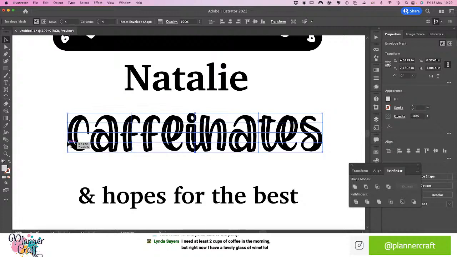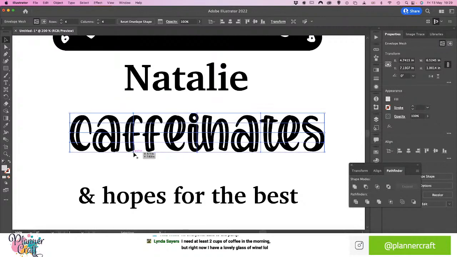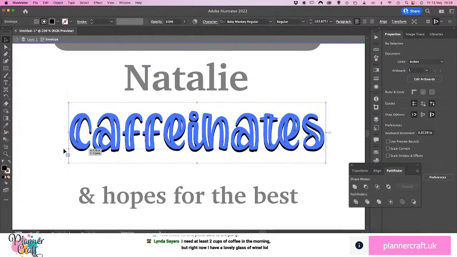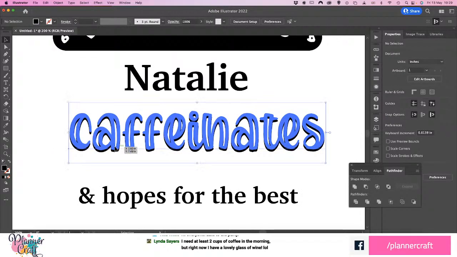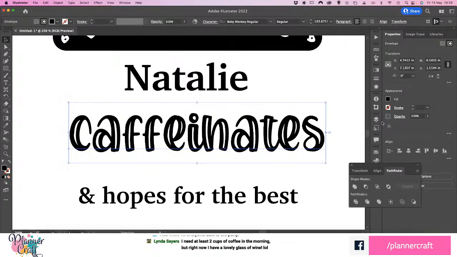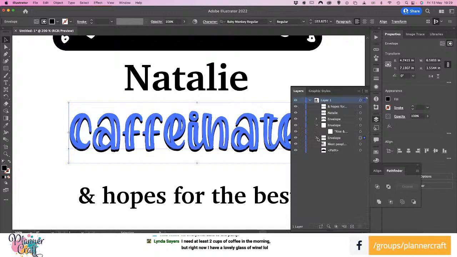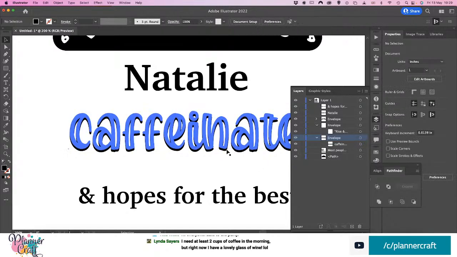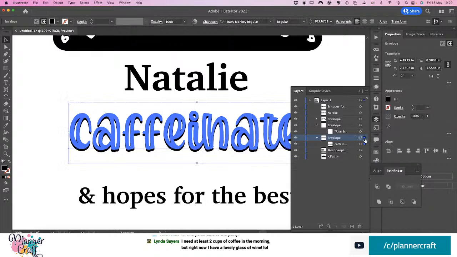Come on, let me get to the mesh. It's going to be annoying now. I don't want the text, I want the mesh, thank you very much. You know that layers panel? If it's playing up like this, that's when you can go, right, there, okay. I'm going to go in here and go, right, I want that envelope there. Not the text, that envelope. It's going to be annoying now. Come on.